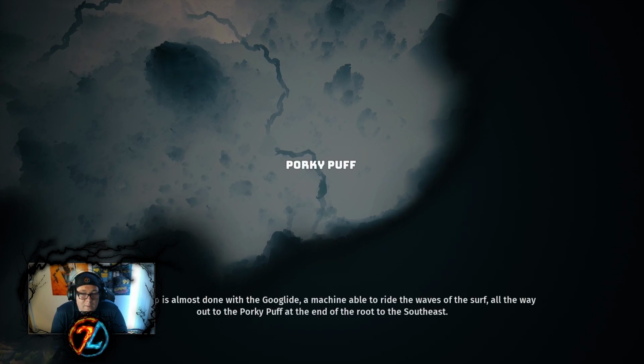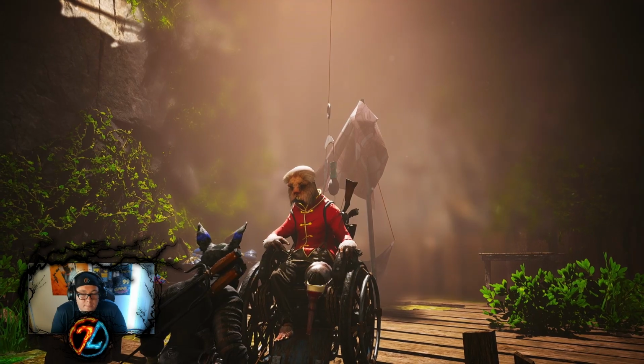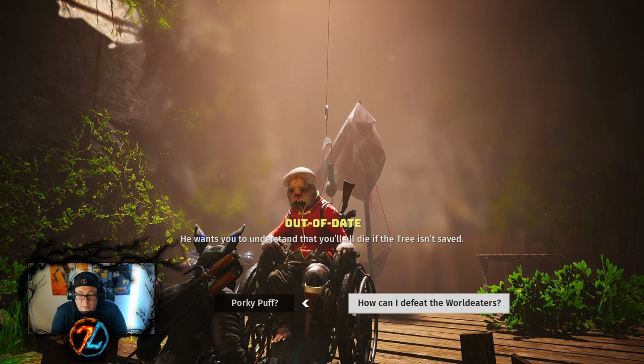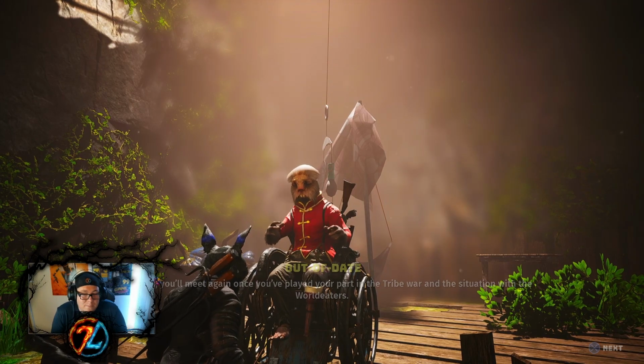Finally, Goop is almost done with the Goo Glide, a machine able to ride the waves of the surf all the way out to the Porky Puff at the end of the route to the southeast. Let's ask about Porky Puff.